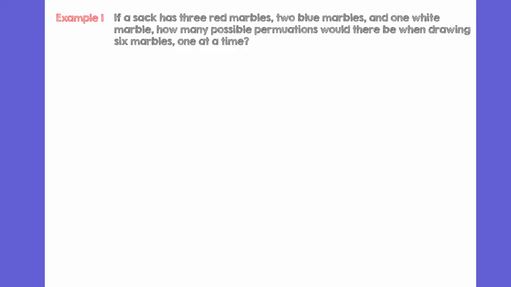This is different because we have red marbles here, we have three of them and we can't distinguish between them, just like our blue. You have two blue marbles and you can't distinguish them. And that's the idea here. So when we have a permutation that has repetition, we can say it's a permutation with a repetition or a non-distinguishable permutation.